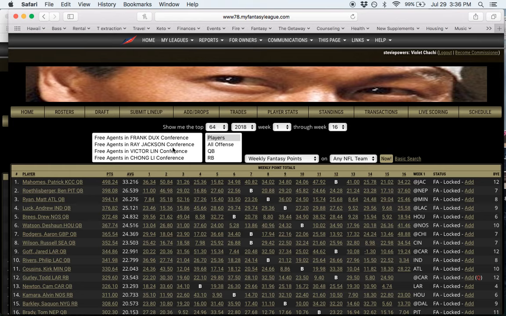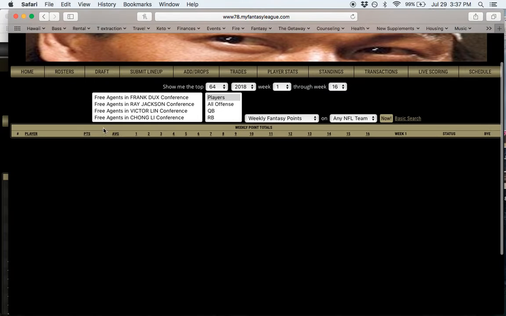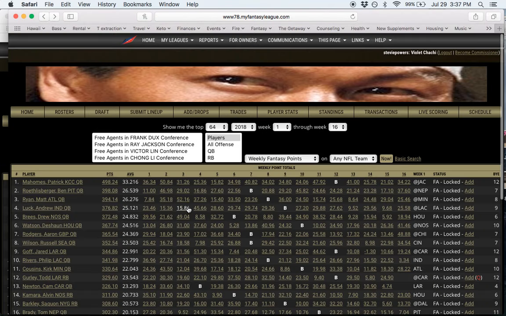A couple of other cool things about using this search engine is that if you want to see somebody else's rosters in the league, and there's other ways to see rosters, but you can do it on here. You can see their roster, and it'll also have all their info data there that you can sort through, and you can see how your players are stacking up against theirs. So if we pick the Woodheads there, they don't have any players, but normally he would have all his stuff there.